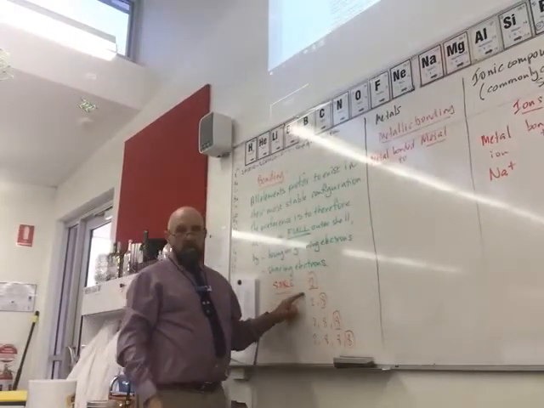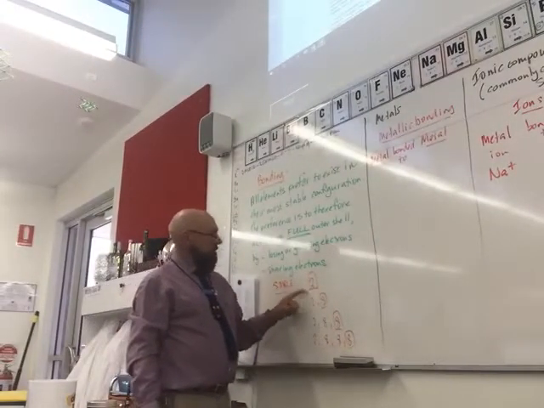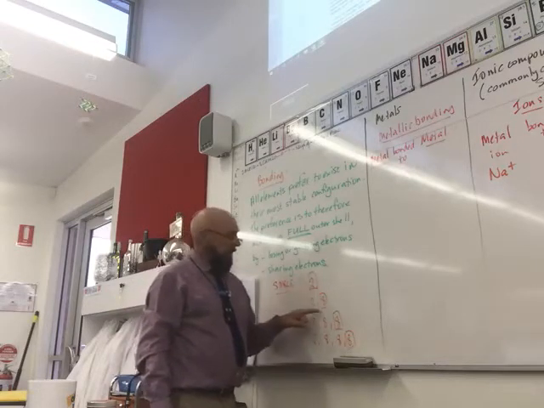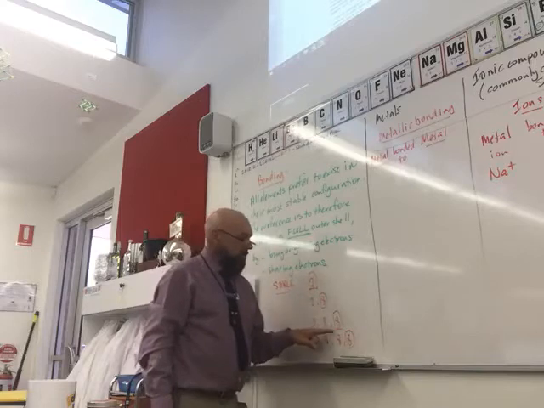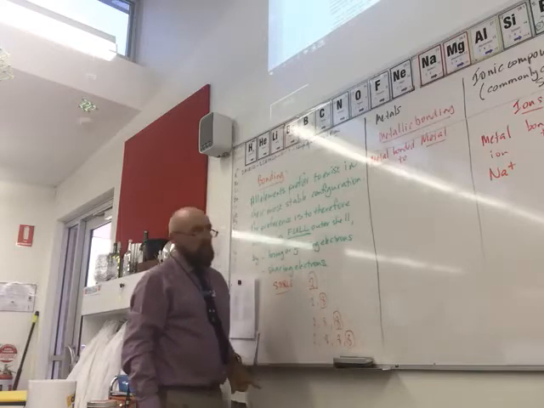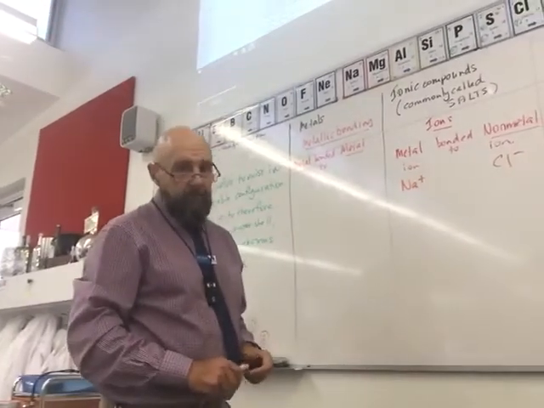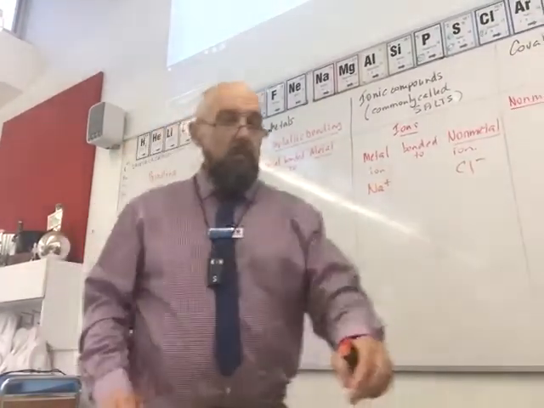So if we looked at all the configurations that are possible, if it's got 2 in the outer shell, only one shell, then it's stable. If it's got 8 in the second shell, stable. 8 in the third shell, stable. 8 in the fourth shell, stable. So the driving force for everything is a full outer shell, as we just said. All right, what else do we need to know?